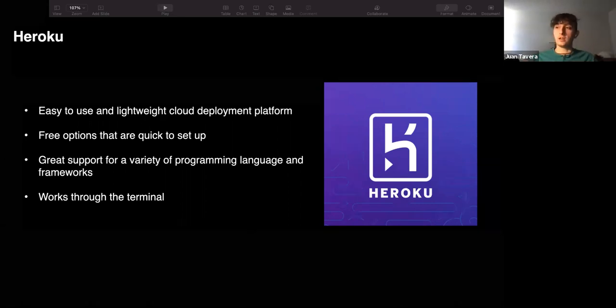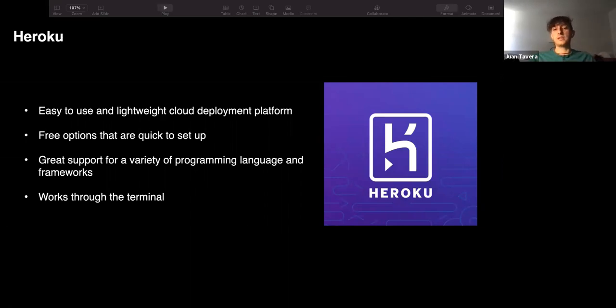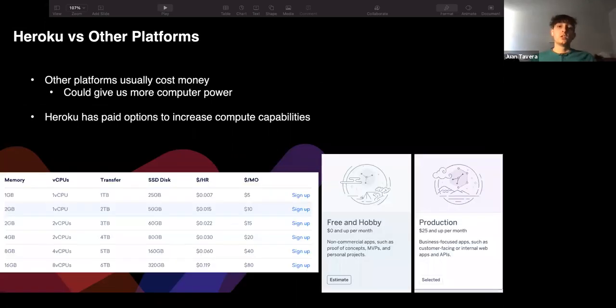It's a long and complicated process, but Heroku really simplifies it for all of us. All developers have to do is upload their code to Heroku, and then Heroku takes care of the rest. So if we compare Heroku to other platforms, the main reason we're going to use Heroku is that it is easier to use than traditional cloud deployment platforms.